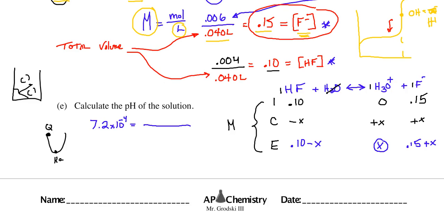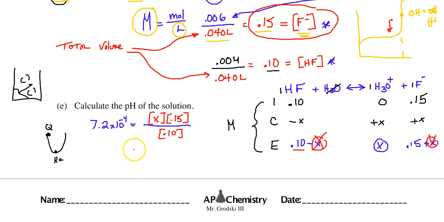Wait a minute. Before we put these values in, we know we're going to come up with a quadratic catastrophe. So this X and these X's, they're all small compared to these big numbers. Now we want this X. It's going to be a small value, so I'm not going to approximate that away. But compared to 0.1, because this Ka is so small, it barely goes forward, we can approximate away these X's. And what I'm left with is products. I have X, that's from the H3O plus, times 0.15. I got rid of the X because this number is so much bigger than the X, we're approximating away, over the reactant 0.10.